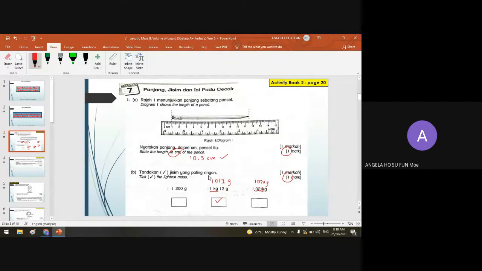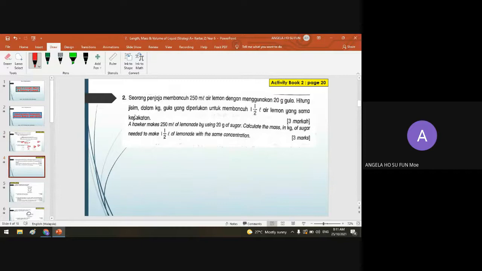Even without any calculation or showing working steps, if you take this, we consider it correct. Maybe you are very good. Like for me, I don't have to show this. I know already this is the lightest because I can see it in my mind. So no need for any calculation, you will get it correct. Unless you just guess. If you guess without calculation, then you may get it wrong. All right, so we proceed to question number 2.